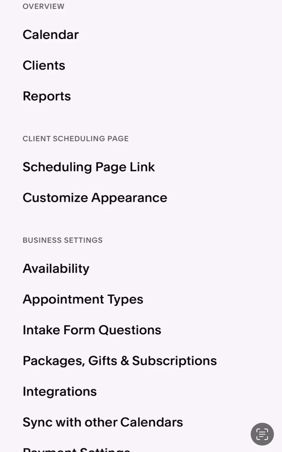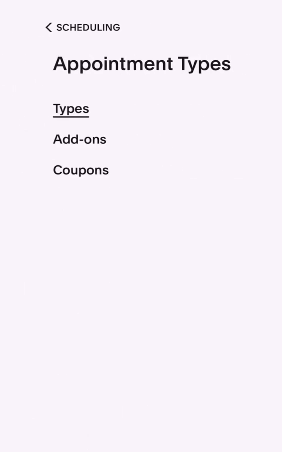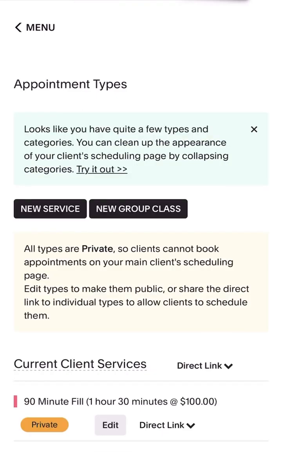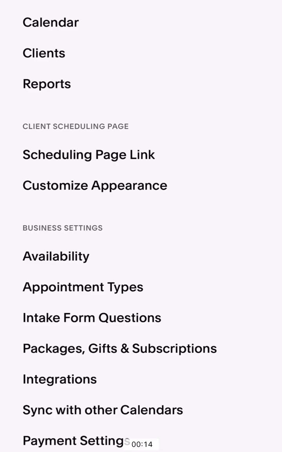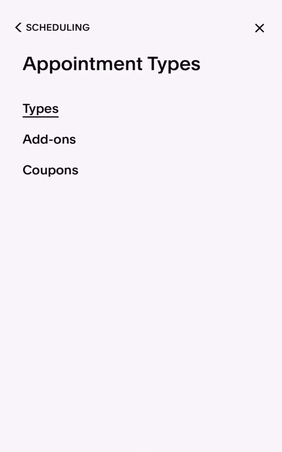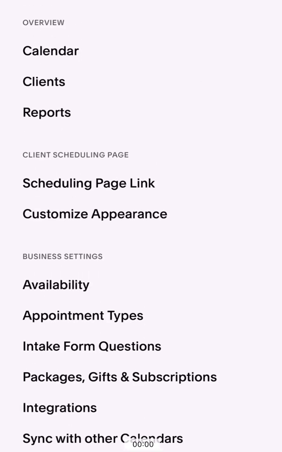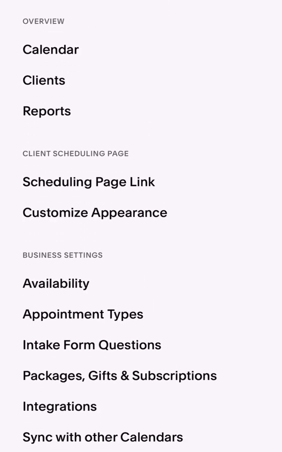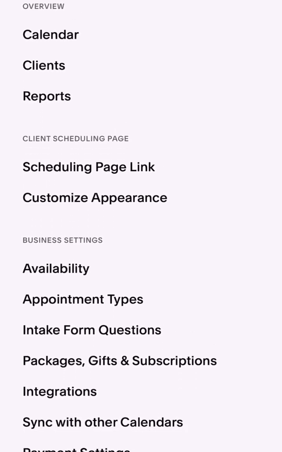Okay. All right, so first off, we're on the mobile app, and this is your main screen. We're going to start by creating or adding duplicate appointments. In order to add the duplicate appointments from the main screen here, you're going to click appointment type.